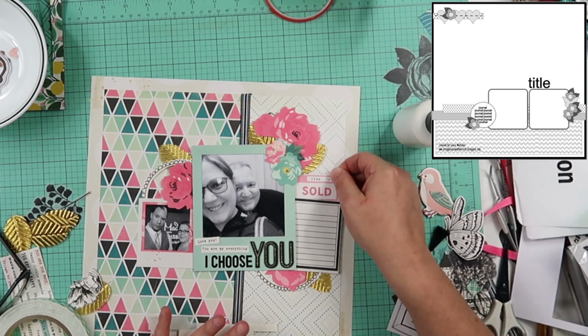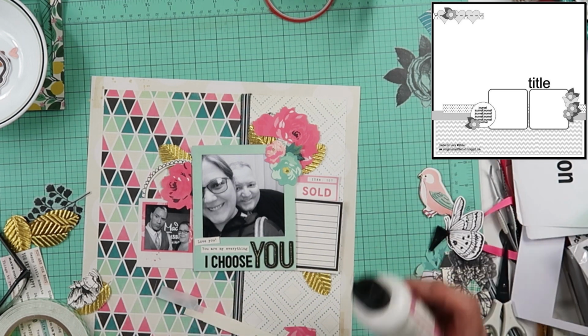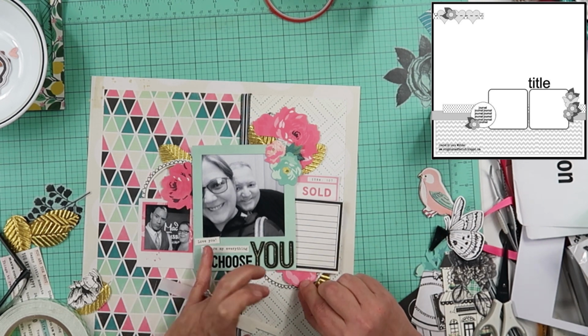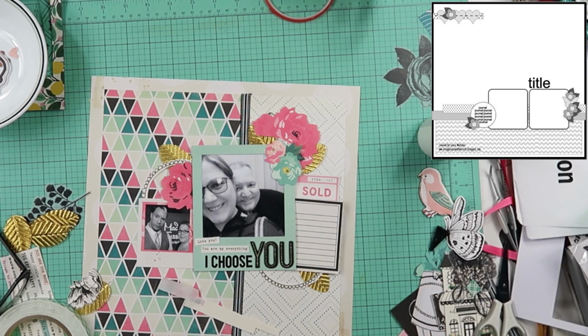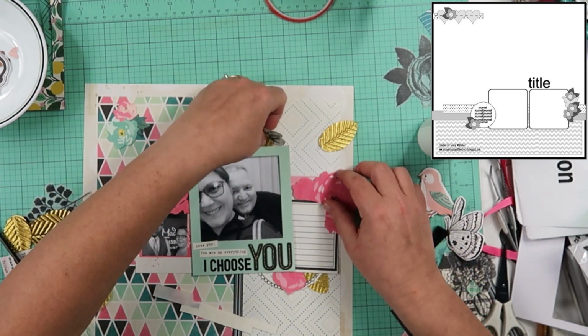My journaling spot is also not white, and it's not exactly cream. It's not as deep as what a cream would be. It's kind of in between a cream and a white. Kind of like a dirty white. Like a white I dropped. I stepped on it. Whatever. I am using that art glitter glue to go ahead and put down these little bits.